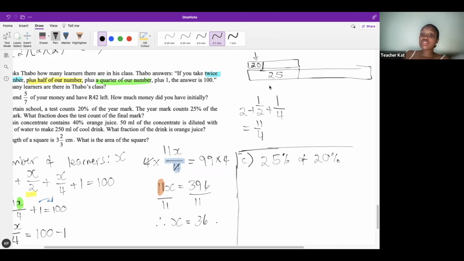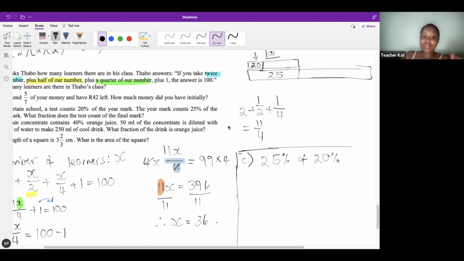Okay, so think about it like this. If you had gotten 100% for the year, for the final mark, you would have only gotten 25 because the whole 100 only counts 25. Are we with me? But you didn't get the whole 100. You only got the 20. So you have to find out what is 25% of that little 20 that you got. Are we with me? I feel like I'm finding a lot of us here. We are coming back.